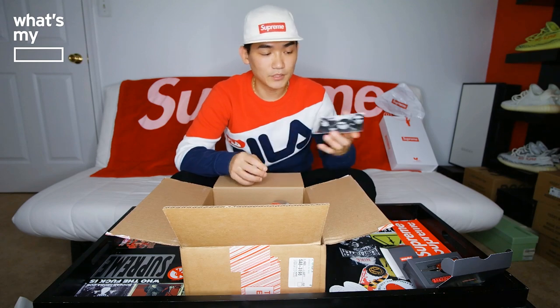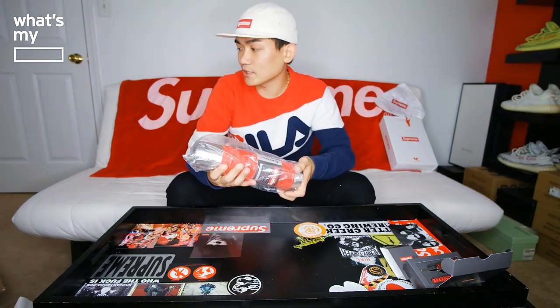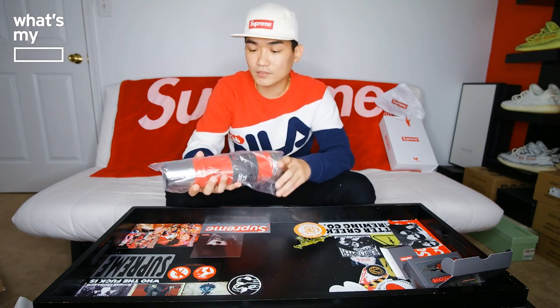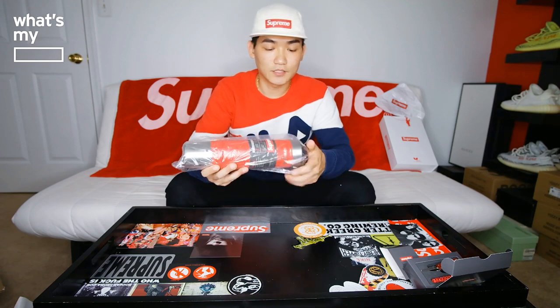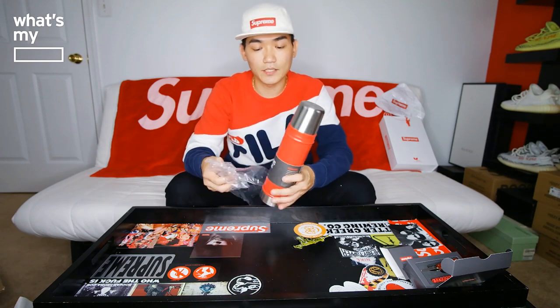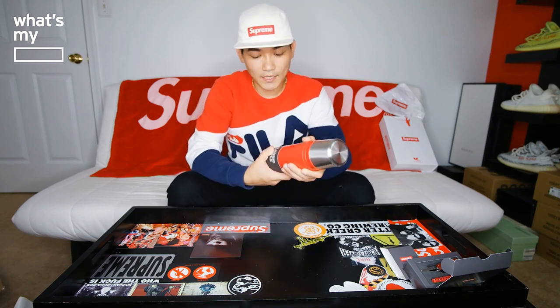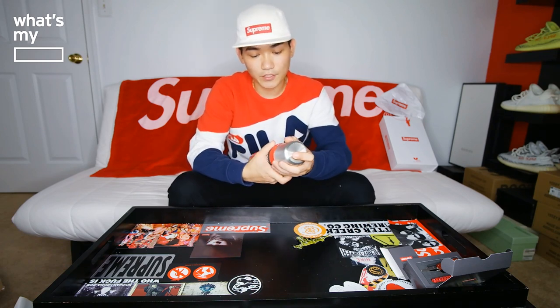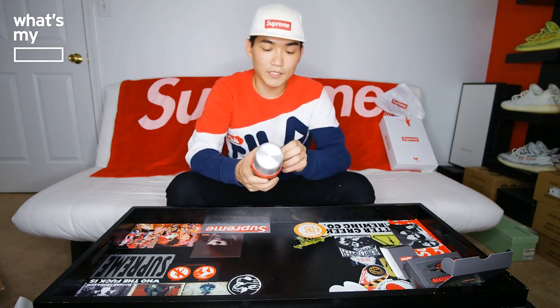But that being said, put this aside and take a look at the Stanley cup. The cup came pretty much like this. There's no separate boxing, nothing. In the box itself, it came with just a plastic bag and that's it. No additional boxing for the Stanley cup. It does have this plastic here. I'm gonna try to take it off without breaking it or completely ripping the tag here.